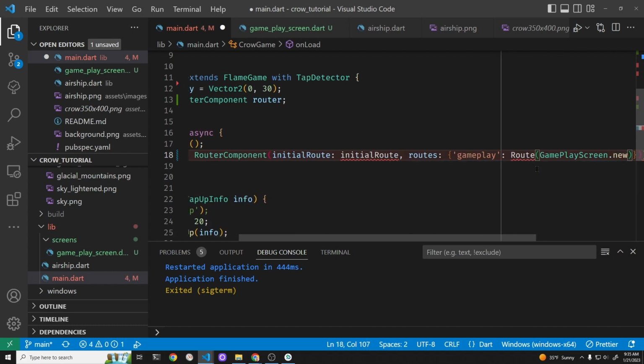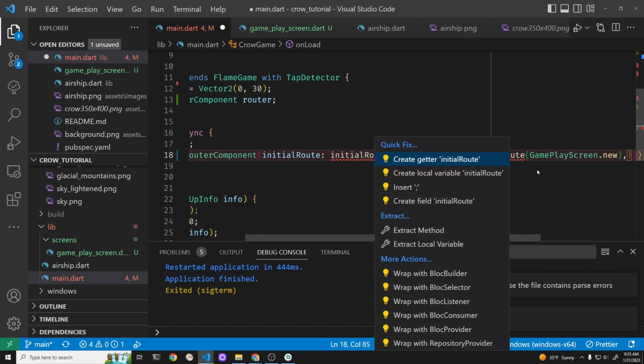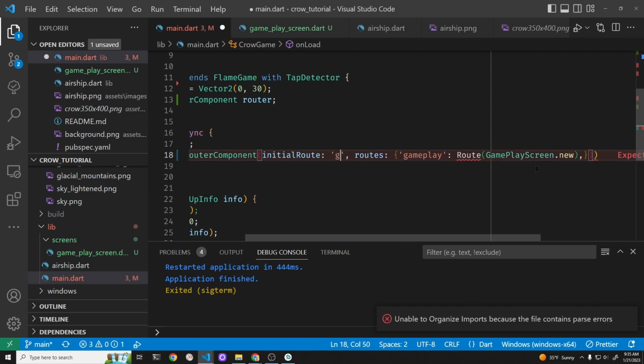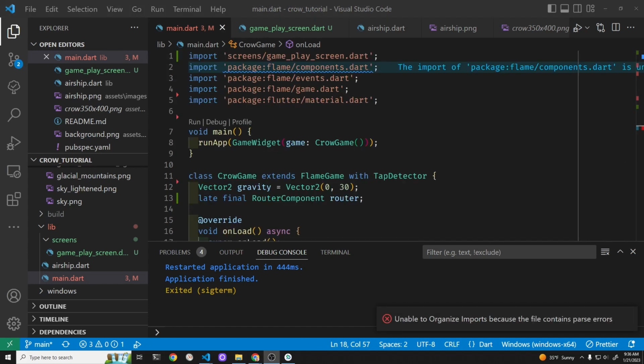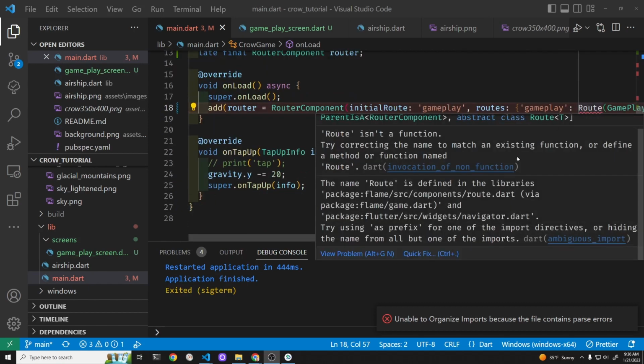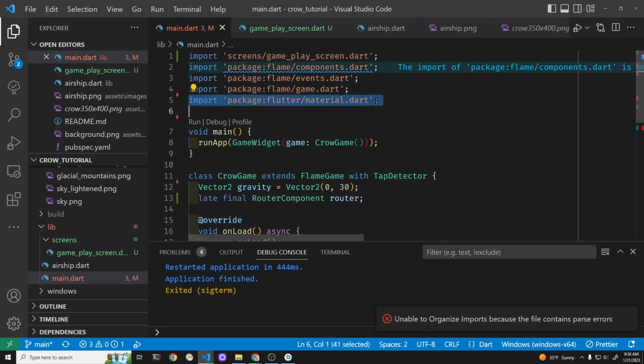New. Oh, the reason it's red is that there's a route in the material. I wonder if I need it. Maybe I need it.